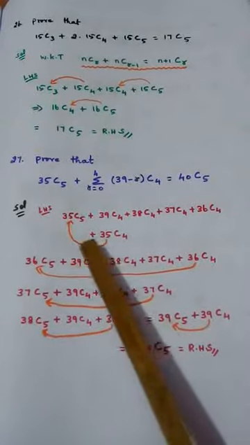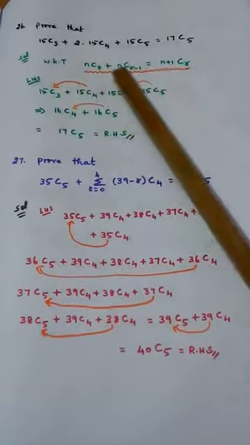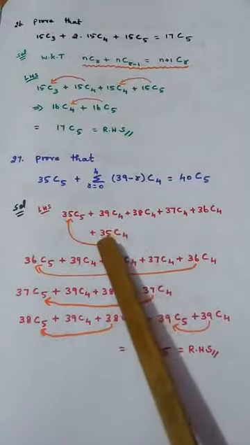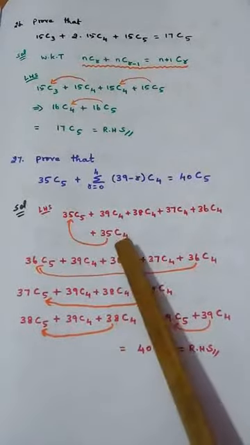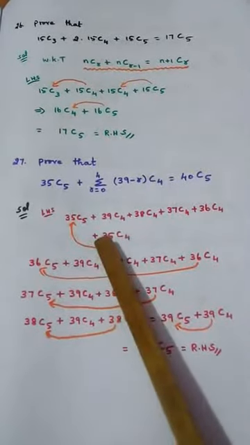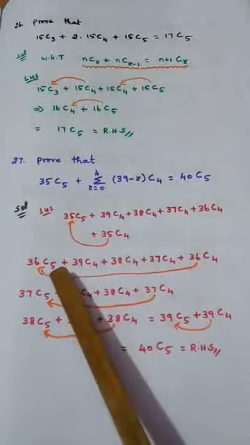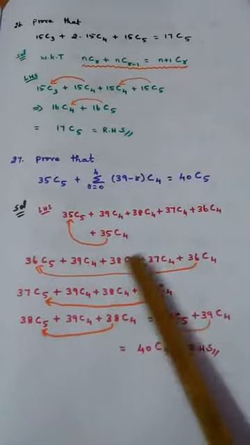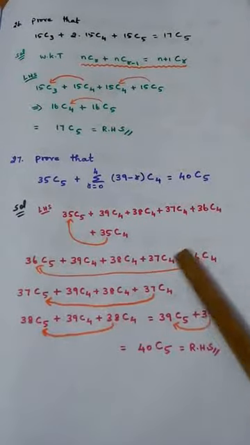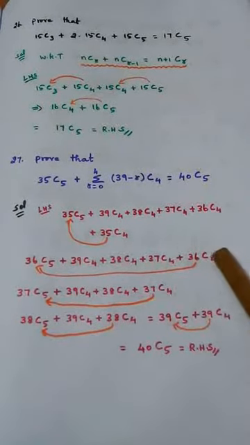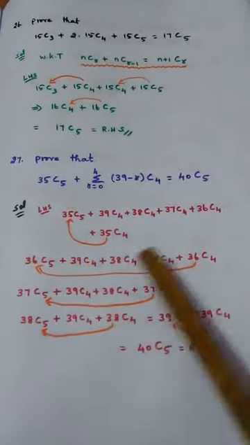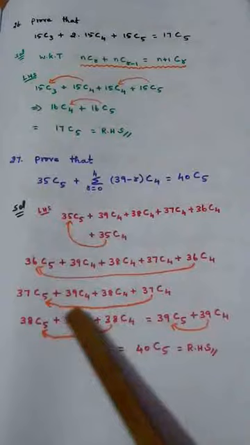Out of this, I am going to combine these two using the same property that we applied in the previous sum. See, 35C5 and 35C4, this is r and this is r minus 1. So how to write these two combined? 35 will become 36C5, right? All the other 4 terms I am writing as they are. Now combine this and this: 36C5, this is 36C4, this is r minus 1. So how to write? 37C5. Writing these 3 as they are. Once again combine the first and last.